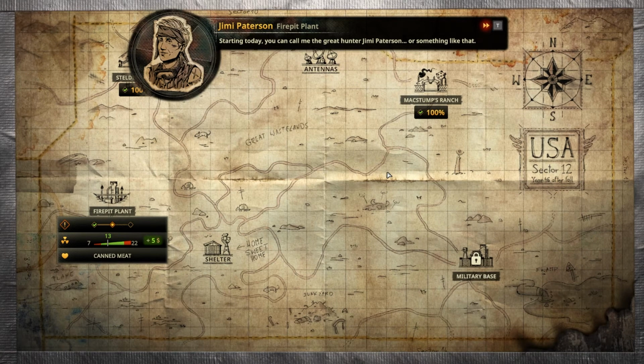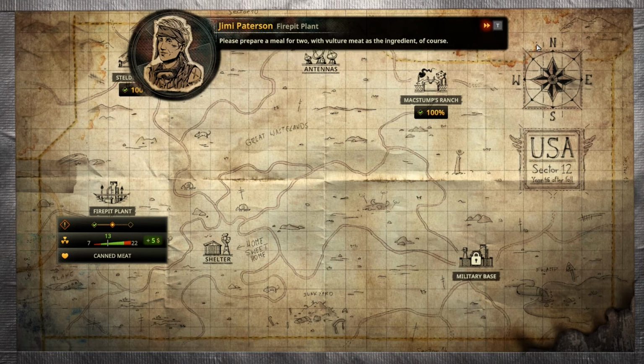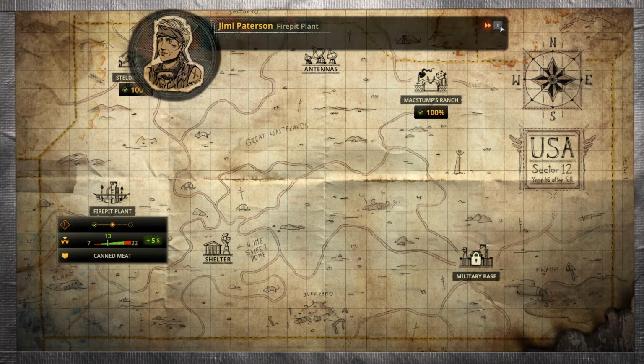Starting today, you can call me the Great Hunter Jimmy Patterson, or something like that. Now I can tell you why I undertook the task of fighting the vulture plague. The reason is Katie. She's the prettiest girl in the world. True love at first sight. Unfortunately, she's also the daughter of the leader of the fire pit plant. Oh. Normally she would never look at me, but thanks to my spectacular figure over the vultures, she finally noticed me, she agreed to dinner. Oh, you're welcome, dude. Please prepare a meal for two, with vulture meat as the ingredient, of course. It's my specialty, after all.